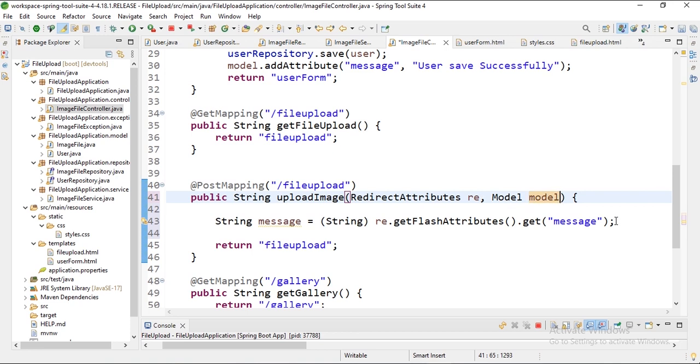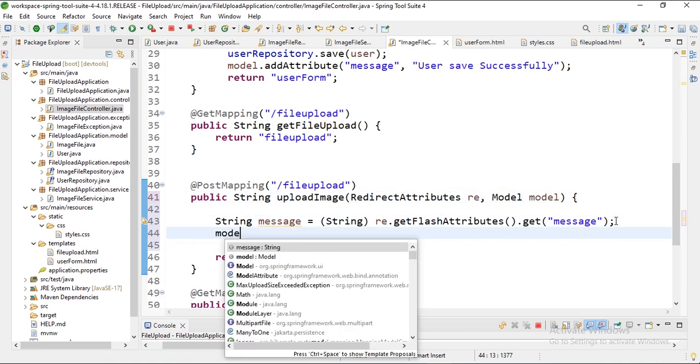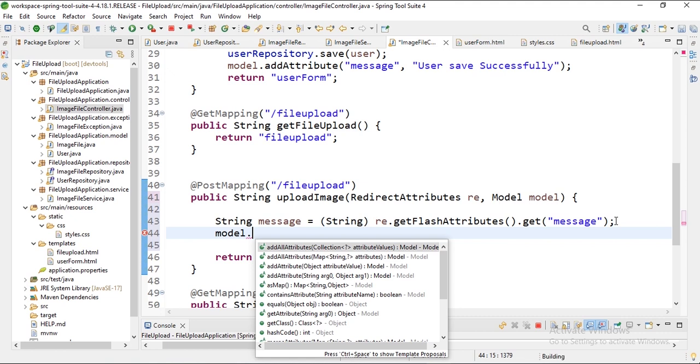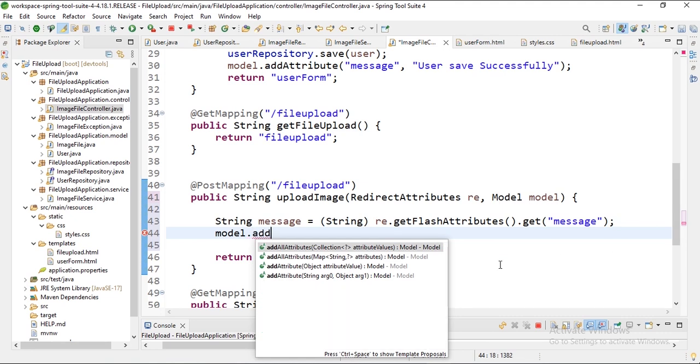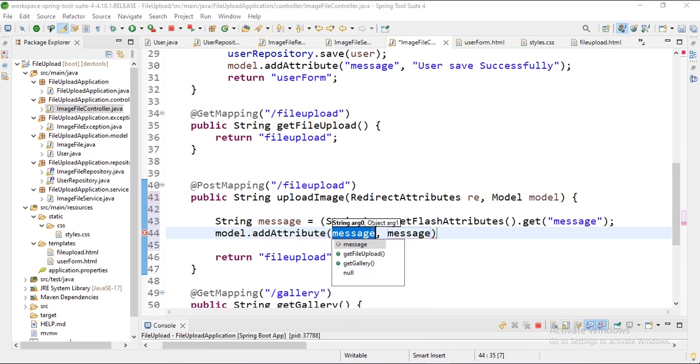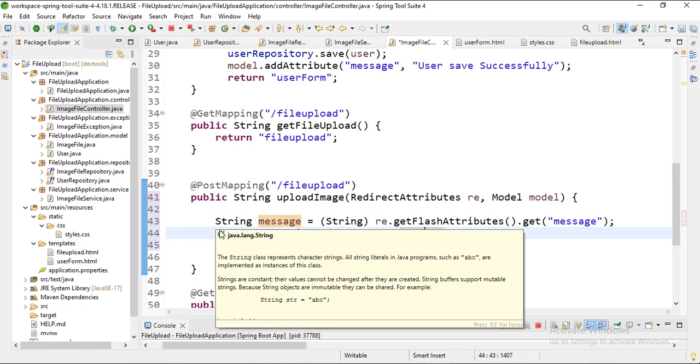Okay, so that we will pass the message to the model dot addAttribute. The attribute will be message here, message, and then we will pass this message here so that it can be sent to the model, our view.